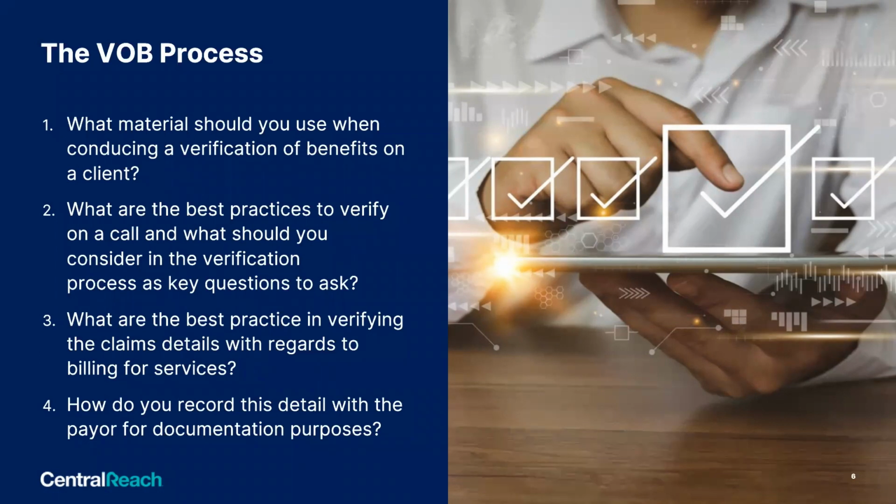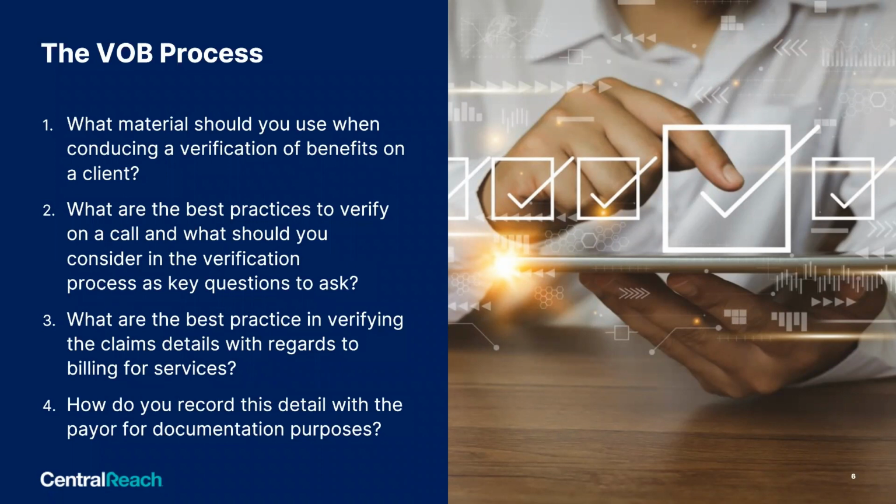You want to confirm the plan type. Is it a PPO? Is it an HMO? Is it an EPO? Is it a Medicaid plan? Is it a Medicaid HMO plan? All that information is going to help you identify what your reimbursement is going to be, what codes you could use, how frequent you could use the codes, because depending on the plan, those things can change.